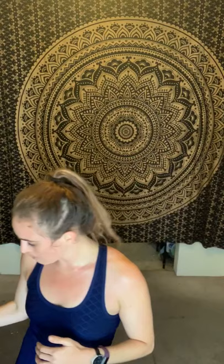Grab some water, towel off. Bring the heart rate down a little bit. We are doing it two more times. Whew. I hope you're sweaty. I certainly am. Now in this break, try to keep moving a little bit, not too much. You can walk in a circle, step touch. Definitely keep that head above the heart. Get a little bit of control of that breath.